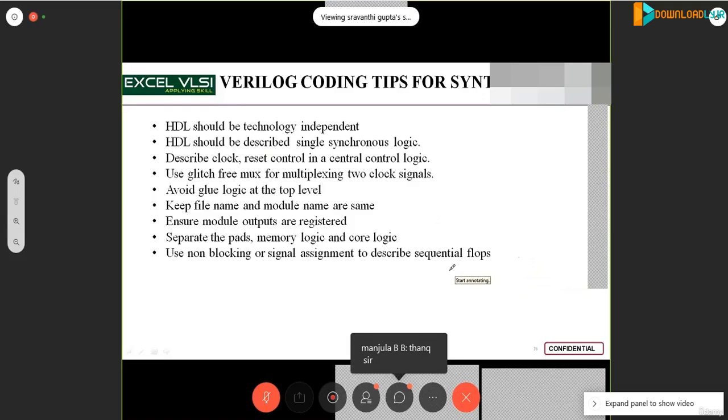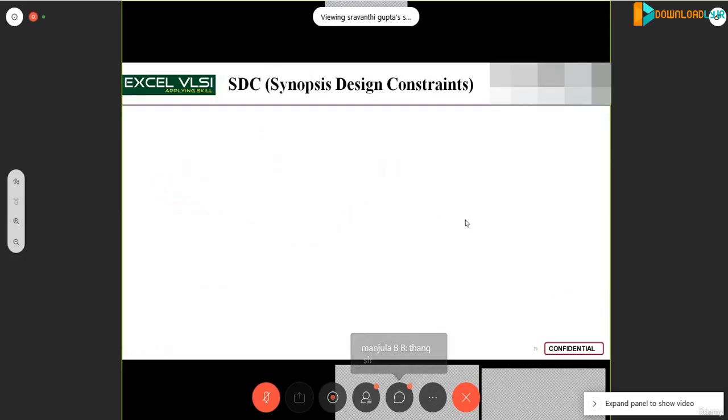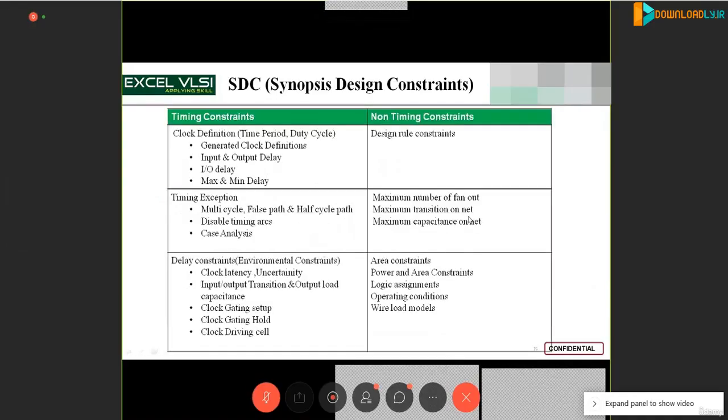So these are the different types of inputs. So next is the other input, that is the Synopsys design constraints file, where till now we were discussing only about the cell delays. When you get a netlist, it will have port objects also, that is nothing but my input pins and output pins.